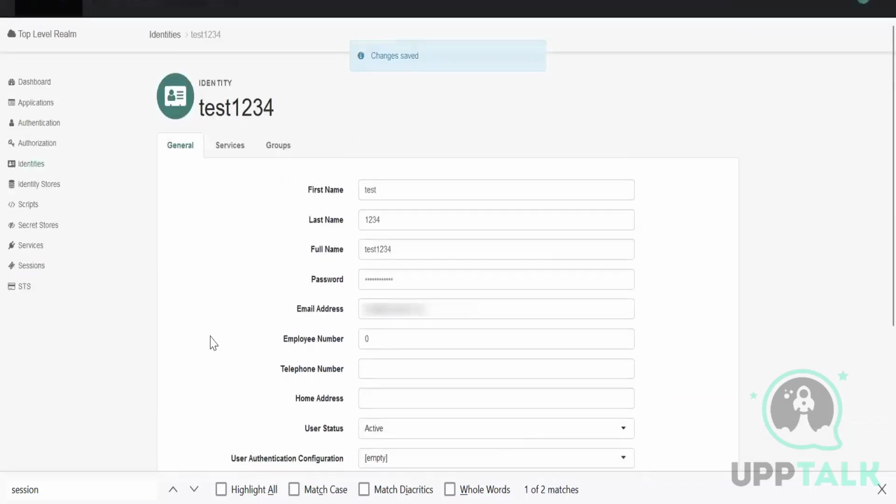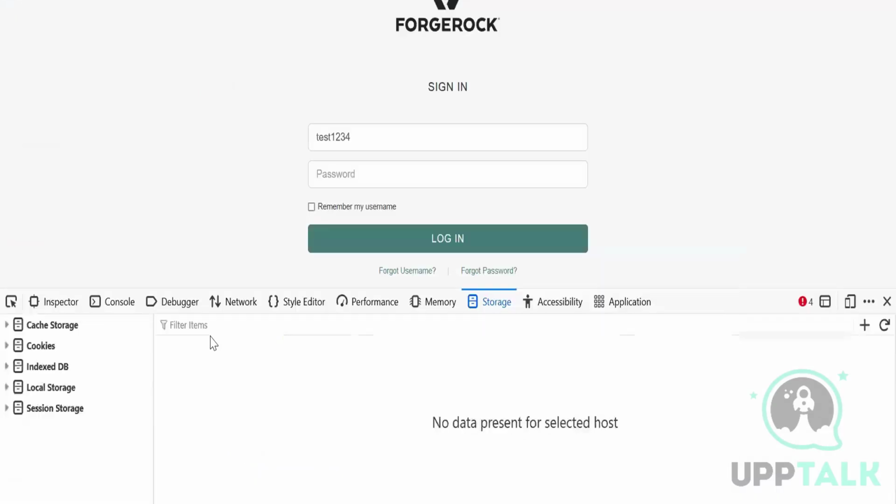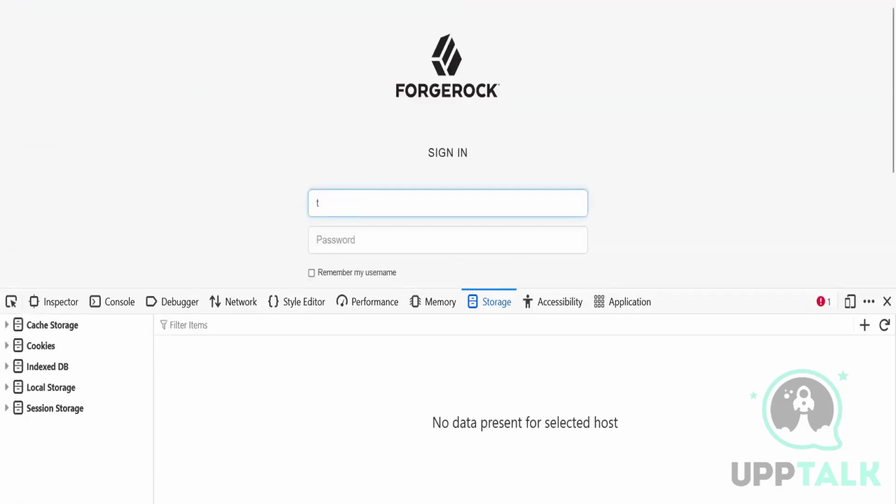Because I have AM admin access, I can do this. If somebody's user gets locked, they can go to the help desk. The help desk usually has administrator access, so whoever has AM admin access can activate the user again by going to the identities and making it active. If the user identity is present in ForgeRock, or if the identity comes from any database, they can go over there and activate the user. Now if I retry with the correct password, it should allow me to log in.